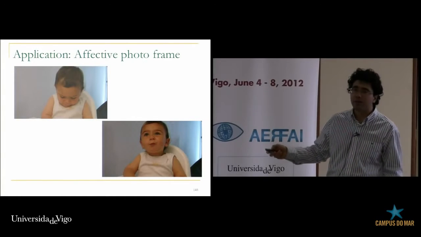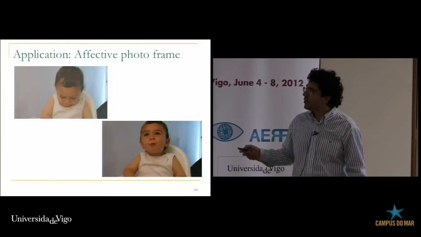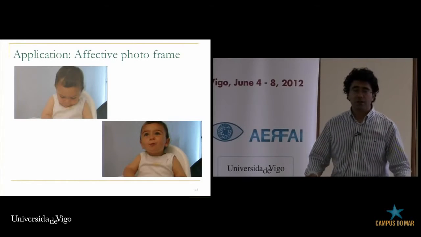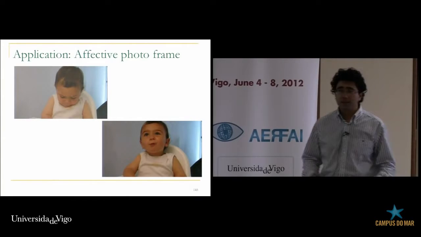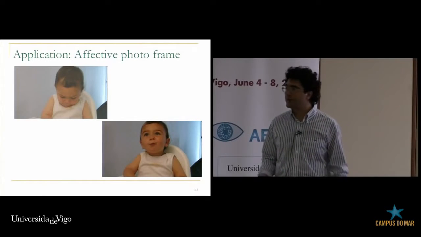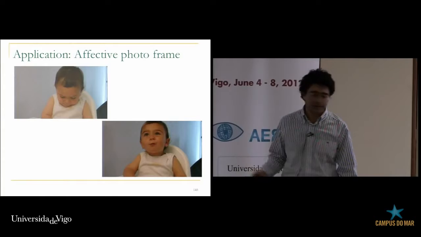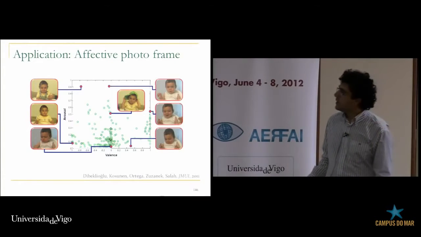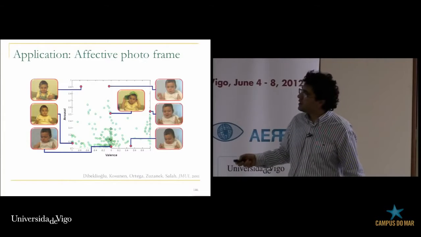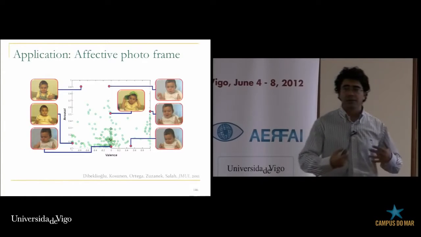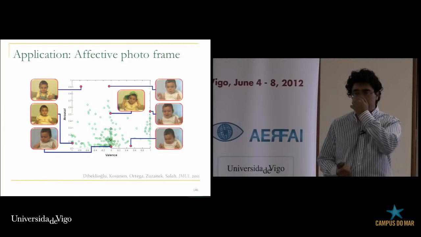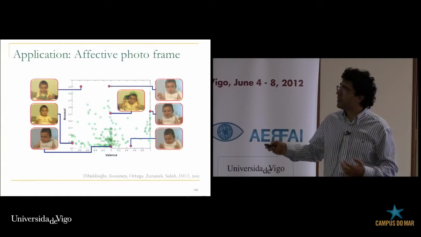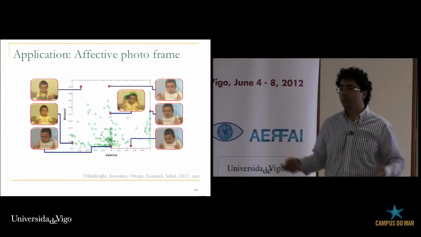So he's sleeping here. So the photo frame will show a sleeping baby, basically, when it's not in use. And when a face is detected in front of the frame, the baby will wake up, basically. So you'll move on to the wake up sequence. And then, depending on the valence and arousal of the person in front of the photo frame, different segments of the video will be activated.